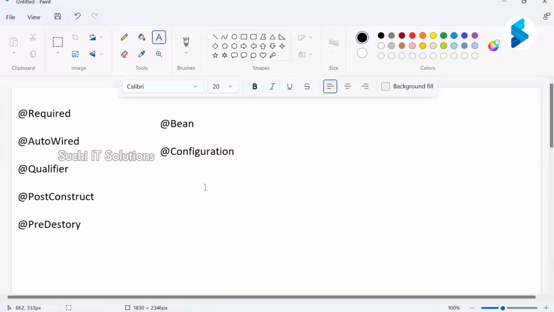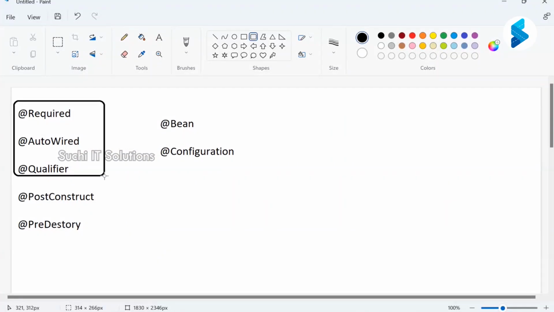Now let me work with Java-based configuration, to avoid XML. To avoid the XML file in Spring Framework, we can use only a Java class to write the configuration file. So how to write it? Let me show you.